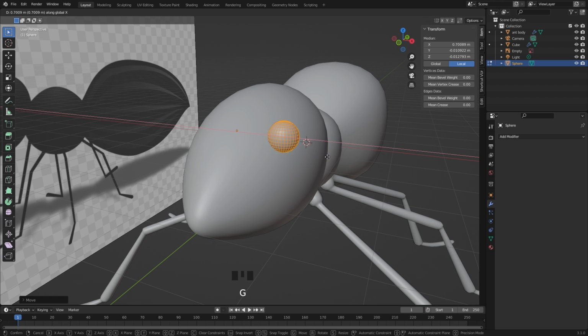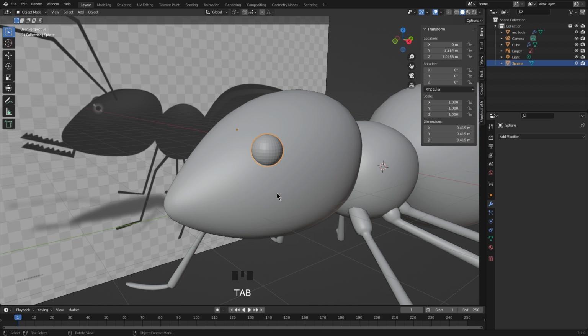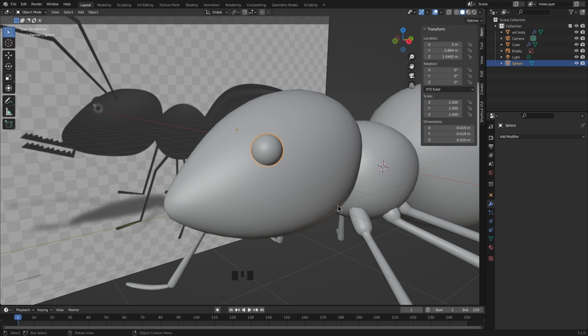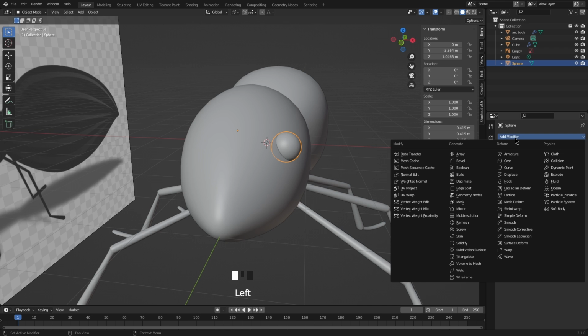Let's bring this out some. We'll add a shade smooth. And next thing we're going to do is add another mirror modifier.